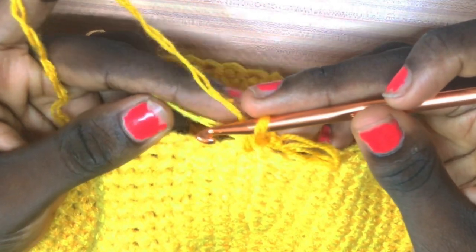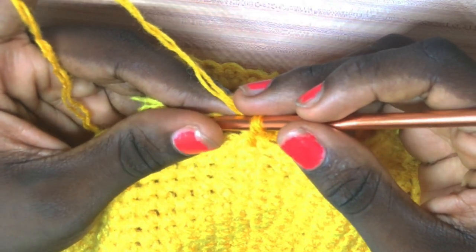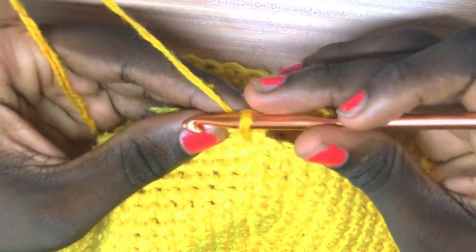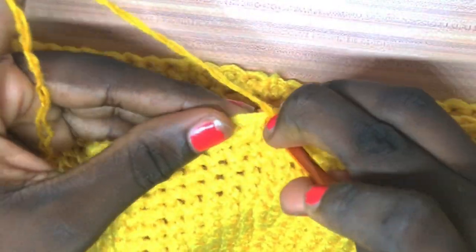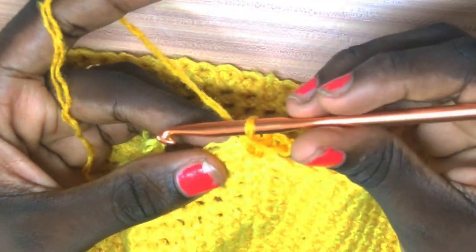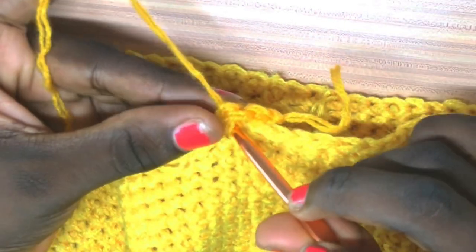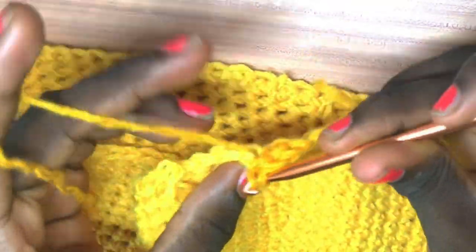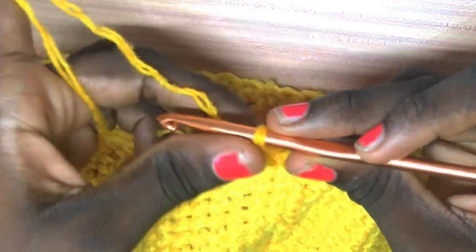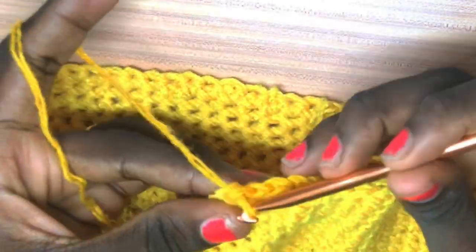And what I'm going to do is that for this particular row, I'm going to put 2 single crochets in this same exact space. So I've done my first one and I'm going to put another single crochet in that same exact space. So after doing that, the next stitch will be a regular single crochet in that same exact hole. So just place your regular single crochet just like that. And the next space is going to be two single crochets in the same space. So one, and then two.